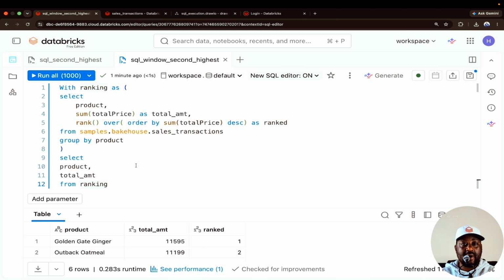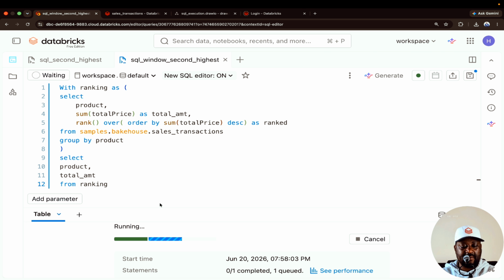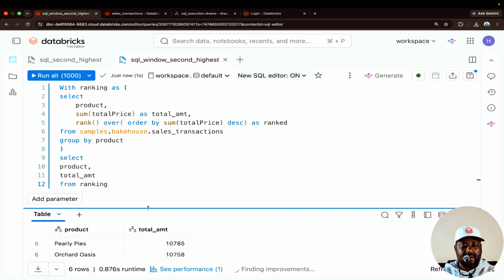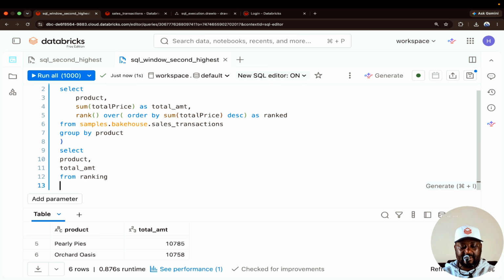Now this is where you are able to select the second highest. If we run this, it should just give us all the products that we have, everything just as it is. Great. But in this case, what we want is only where this ranking that occurred, the numerical ranking, is equal to 2.